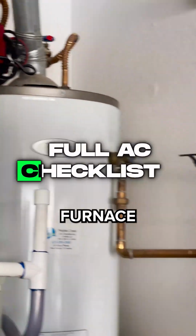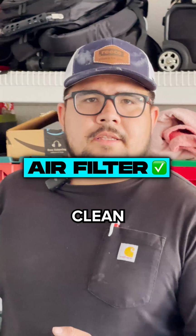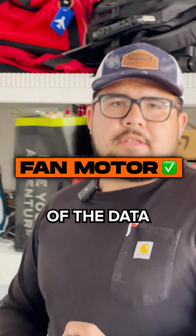Okay, so that's pretty much our furnace checkup. We want to check the air filter, make sure that's clean. I have checked it already, it needs to be replaced. Inducer fan motor, make sure that's operating within the amps of the data plate.